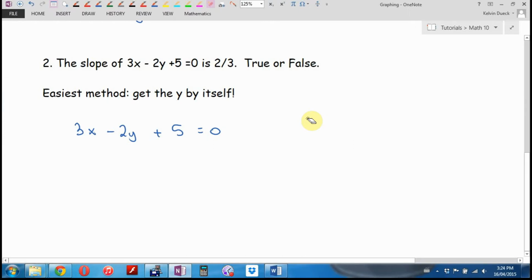So you ready? I usually do numbers, then x's, then what's in front. In fact, what I do is reverse BEDMAS, because you're actually solving an equation, and when you're solving an equation, you're going backwards to find where you started from. You do your adding and subtracting first, and then you do your multiplying and dividing at the very, very end. Exactly the opposite of BEDMAS, which works. So you ready? I want to move this to this side. What number is that? What's in front of it? Positive. What's the opposite of plusing 5?